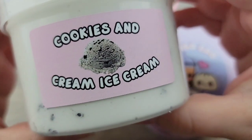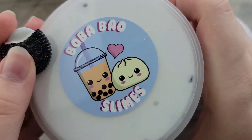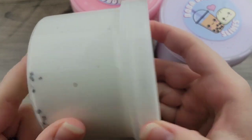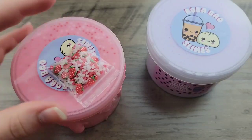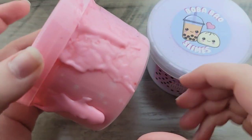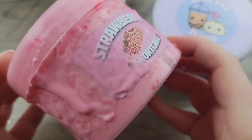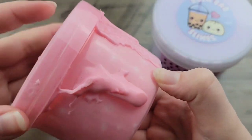So here are the slimes that I'm going to be reviewing in part 1. They're all 8 ounces and they're in these clear screw top lid containers with her logo on the top and then the slime name on the side. As you'll see in a second, I thought one of the containers broke, but thankfully it was just some overflow. The slime was probably upside down or sideways for too long in shipping. That can definitely happen. I just picked off the slime and went on my way, so everything was okay.